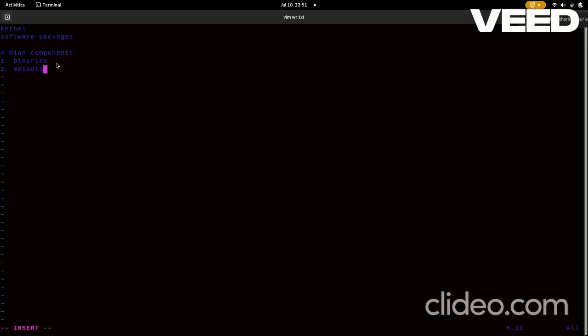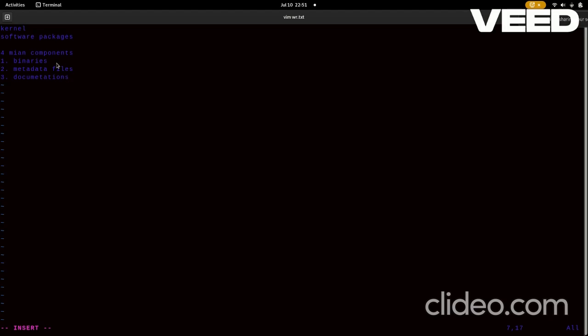The second part is the metadata file. The metadata could be the version, the dependencies, or the signatures. Third is documentation or the manuals. Like you must have seen the man pages, right?